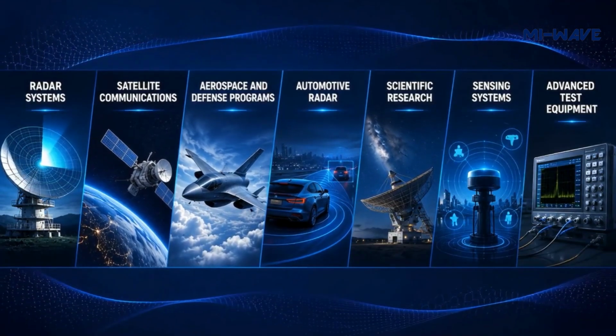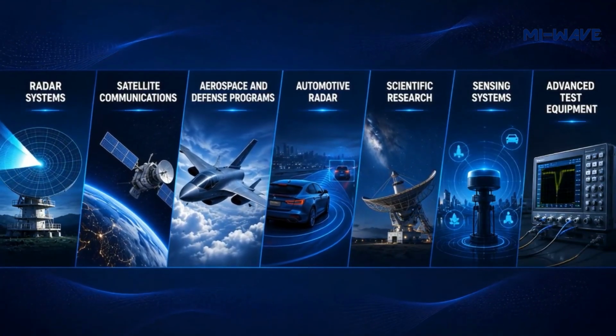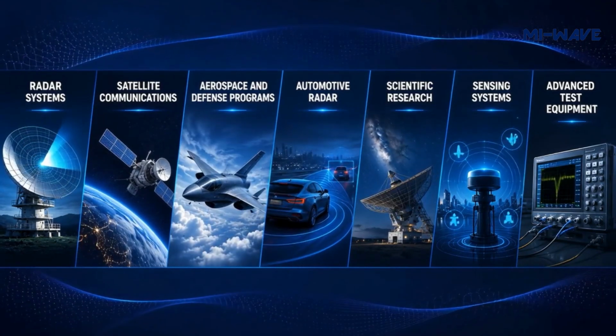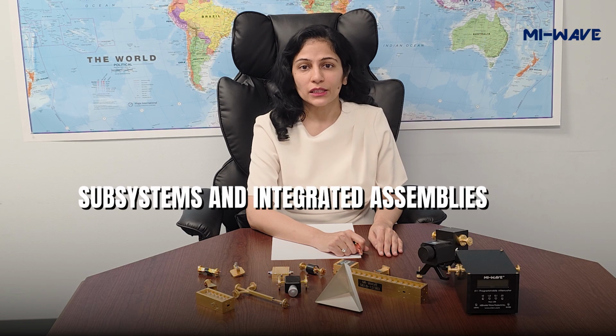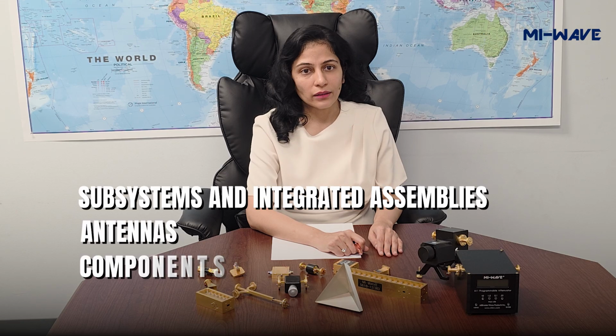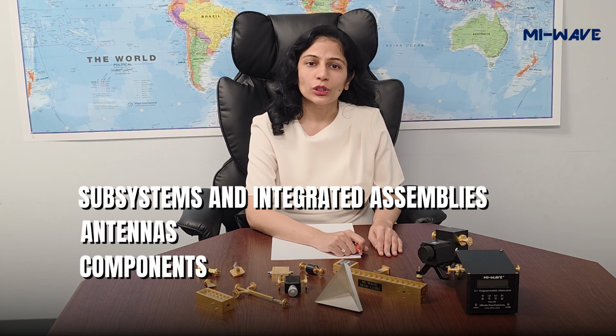The important thing to know is that these higher frequencies enable technologies used in radar systems, satellite communications, aerospace and defense programs, automotive radar, scientific research, sensing systems, and advanced test equipment. At MyWave, we design and manufacture products that operate throughout these frequency ranges. Our products can be grouped into three main categories: subsystems and integrated assemblies, antennas, and components. Let's take a closer look at each of them.